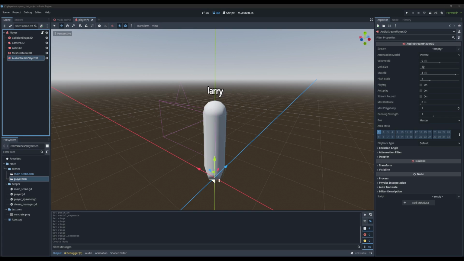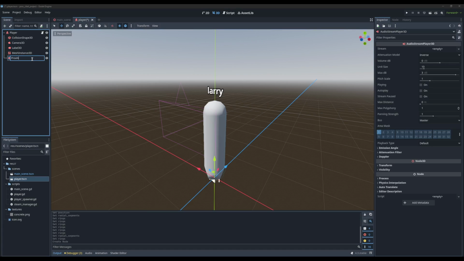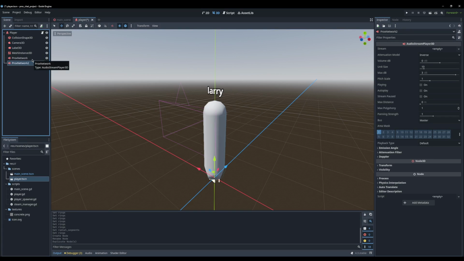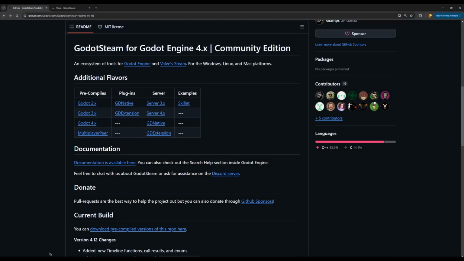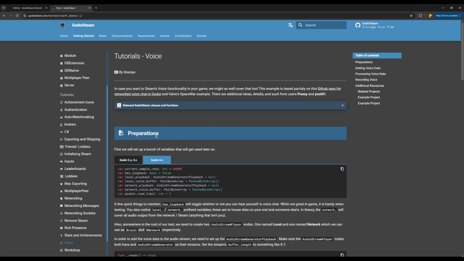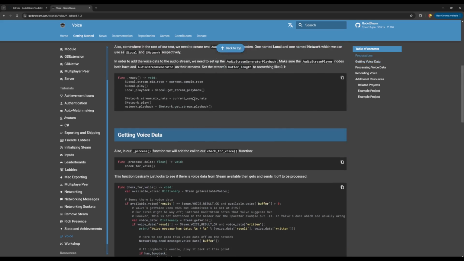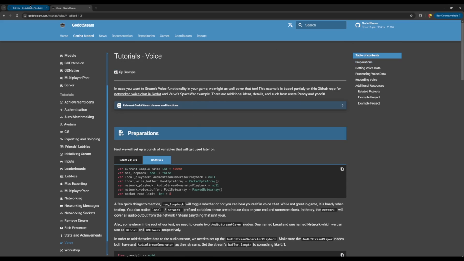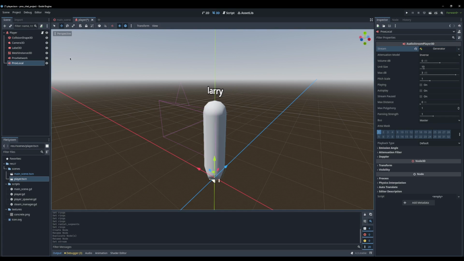Cool. So, actually, we've also got to add our AudioStreamPlayer3D. And we are going to call that one, what should we call it? Prox network and prox local probably. So we're going to have a loopback just for ourselves. And that's basically part of the tutorial that you learn here for voice in Godot. This is where I'm getting all of my information from, as well as 2 tutorials by Gwizz that talk about networking, peer-to-peer functions. Cool, and I believe those need to be audio stream generators, both of them.